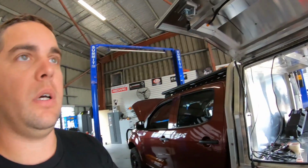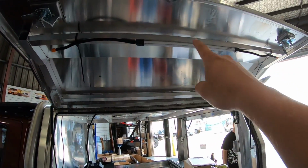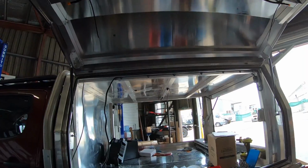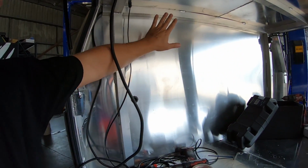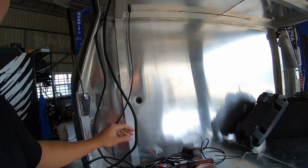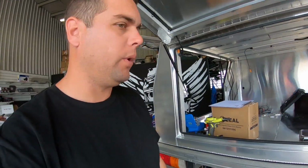He has got himself a canopy and we are doing a fit out on the canopy. So nothing too crazy in this. He wants it fairly simple. So just lighting on all the doors, one in the middle there. And then we're going to do just a little tiny wall panel thing here for him. So we're just doing that for him.